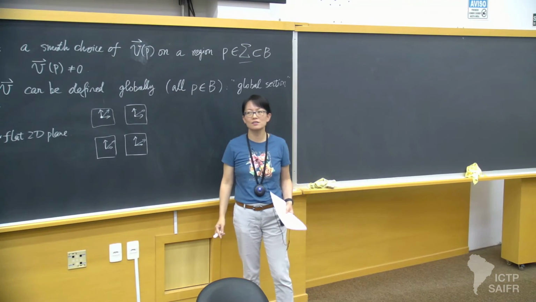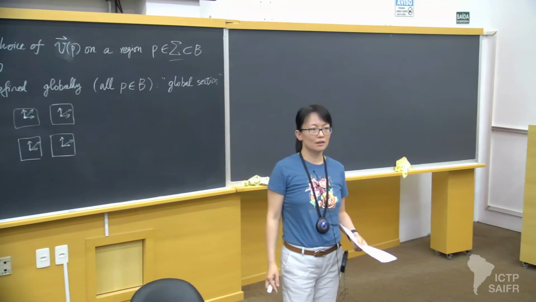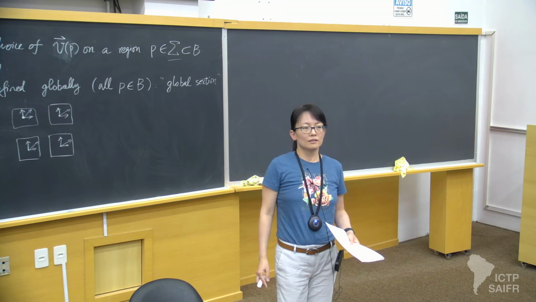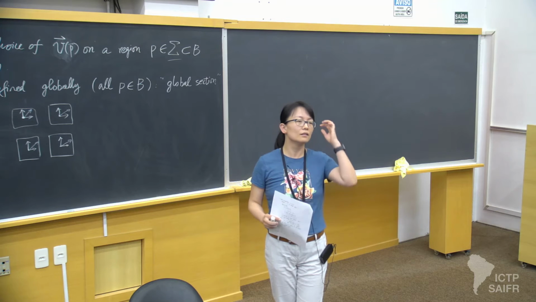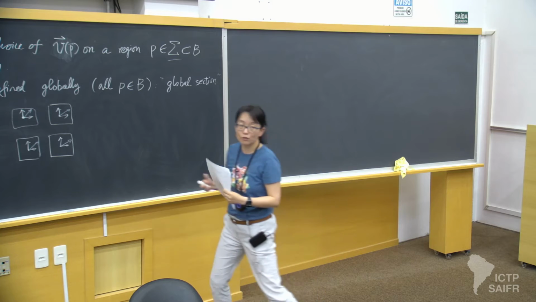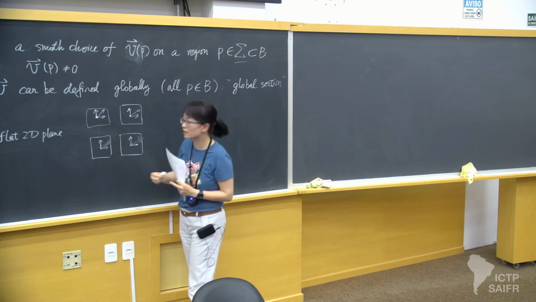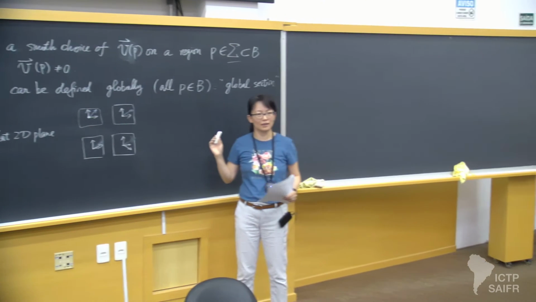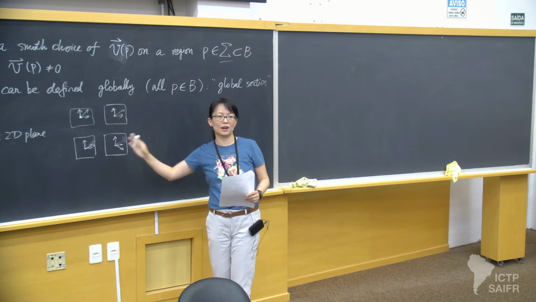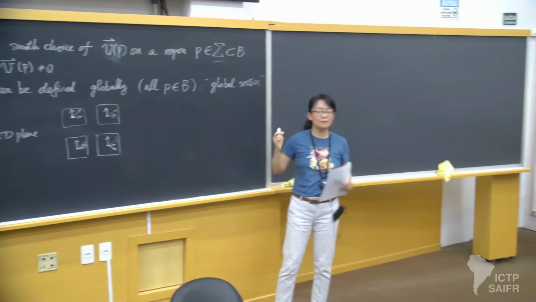Any other questions? Yes? When you say that B can be defined globally, does it mean that B is necessary to be defined in the same way in all of the four space? Oh, it doesn't have to be the same. I can change it a little bit, but I have to continuously change it. So maybe this one's here, this one is here. That is still valid as long as it's smooth and defined at every point, non-zero. Okay? So that's the first example.